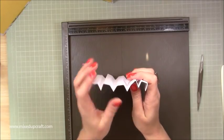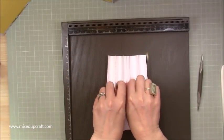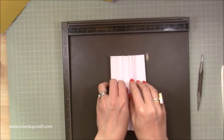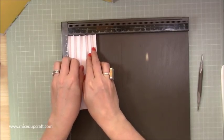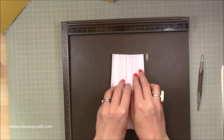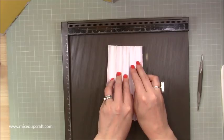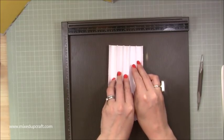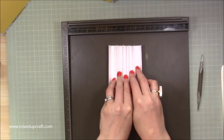Now, once that's all squashed down, it will fit within this section here, like so. And it will come in just under 3 inches, which is what we want. The reason we've got the half inch flat piece is that it allows for all the bulk, all the pictures, all the little pockets, all those bits and pieces that we're going to add to it. Having that gap between our pages makes a big difference.